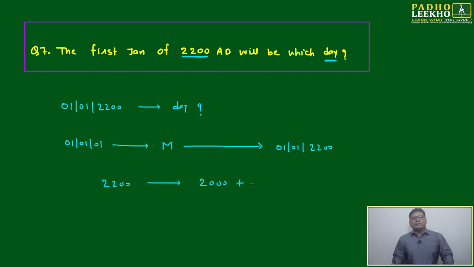200, how many days will be there? How many odd days? Three. Number of odd days we have already calculated. Now the only thing we have to measure is 2200 leap year or non-leap year.